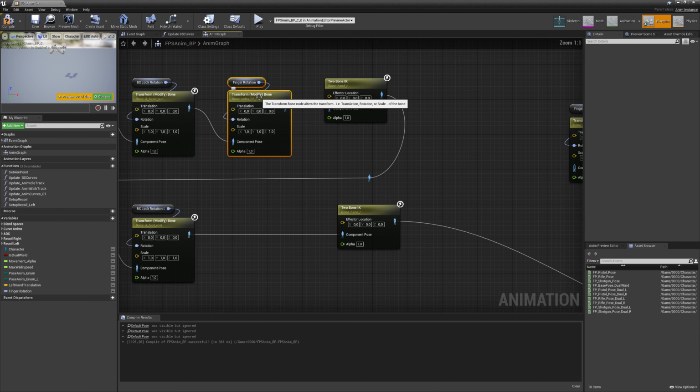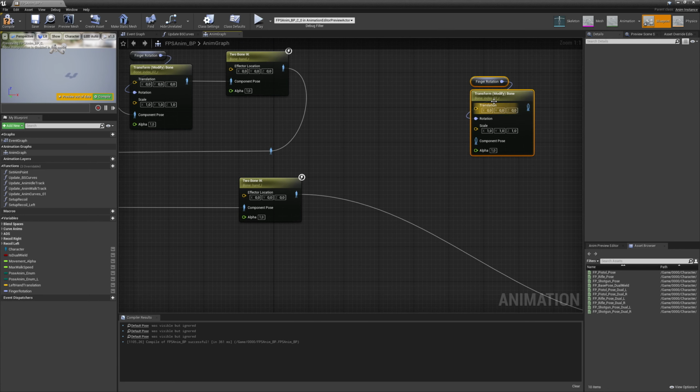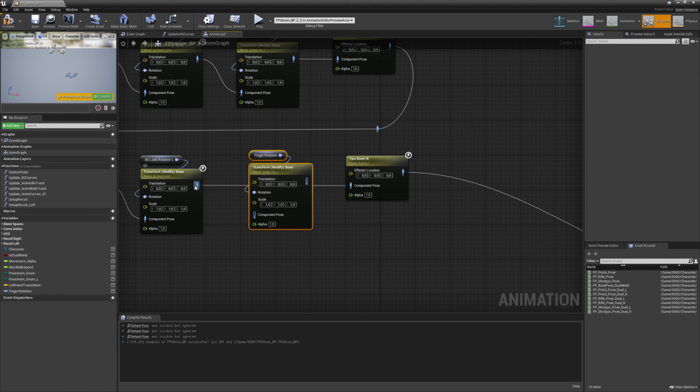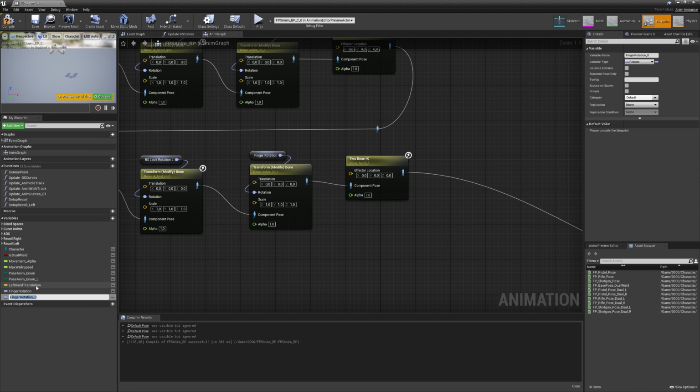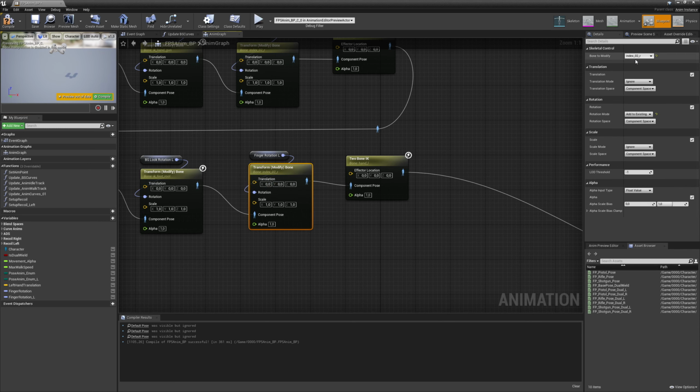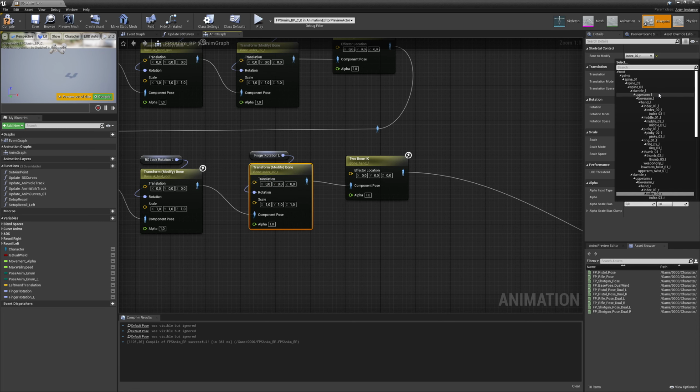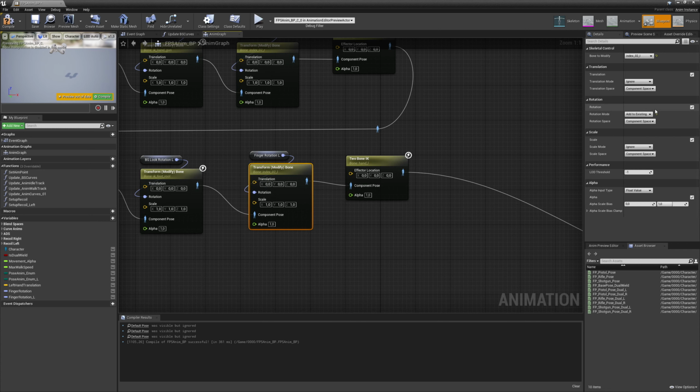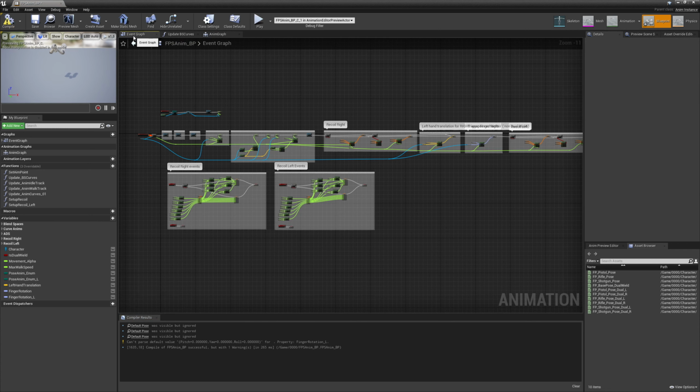So get the finger rotation and plug one of them in here. Make sure that the top one is set to the index finger right, and you use the normal finger rotation. And then we're going to plug in the second one in the bottom row. So for this we need to duplicate our finger rotation and make sure that we have a left variable and plug it in here. And then we're going to change the bone name to the index finger left over here. And that should do it.